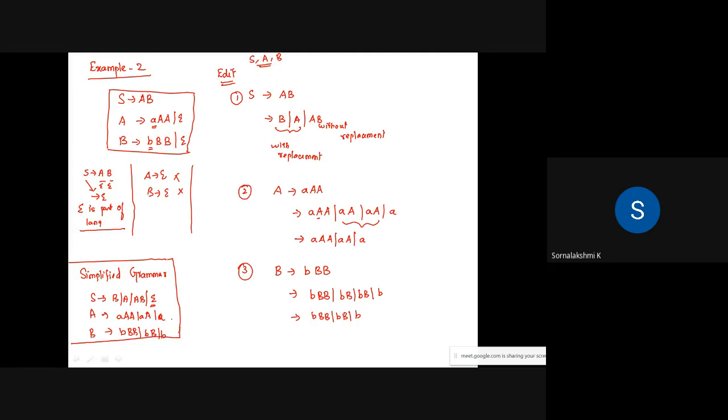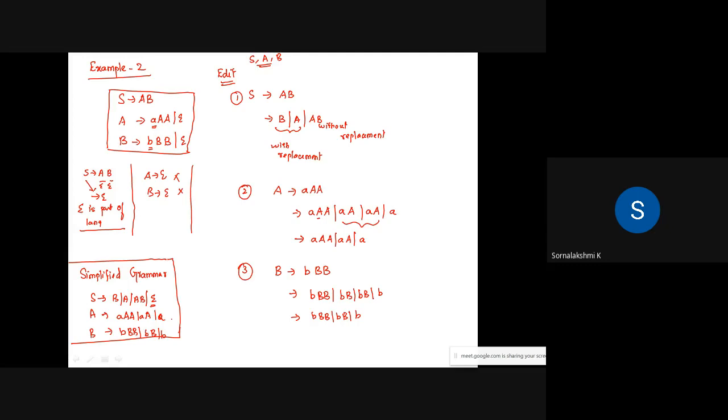Okay, so we have followed all the rules and we have simplified. We have found the nullable variables. What are the nullable variables? Whichever variables can lead you to epsilon. Either they'll directly lead you to epsilon. Here A and B are directly leading to epsilon. S is indirectly leading you to it. It helps you to generate epsilon. Directly or indirectly, whichever variables help you to generate epsilon are called nullable variables.